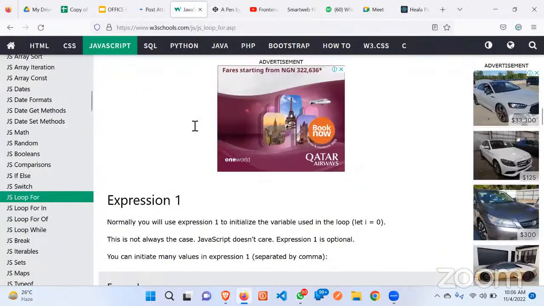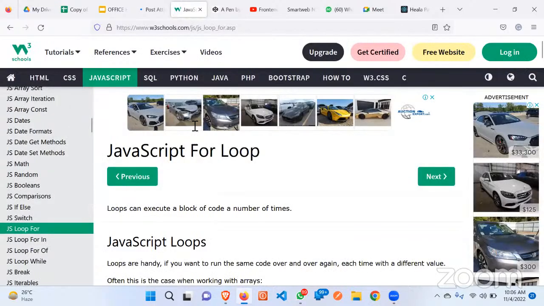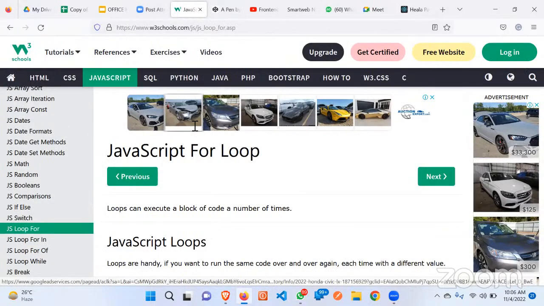Loops can execute a block of code a number of times. For example, if we want to write 1 to 1 million in our console, it's not feasible for us to start writing console.log(1), console.log(2), console.log(3), 4, 5, 6, 7, 8 till we reach 1 million.